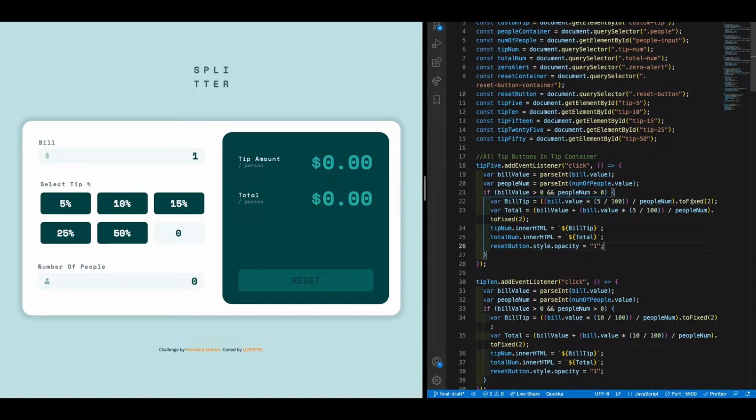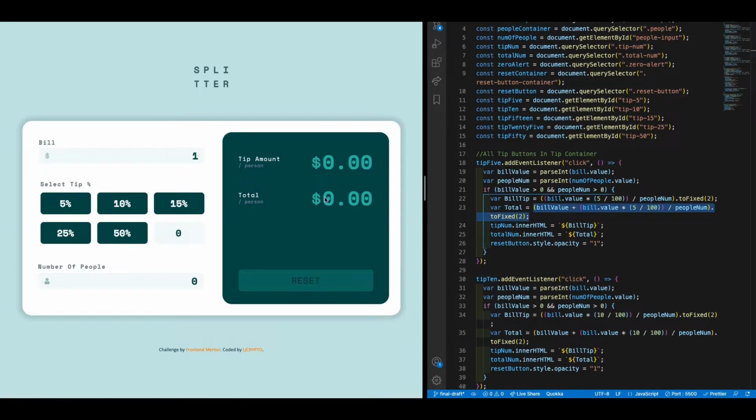.toFixed. This is basically to specify how many decimal points you want, right? How many decimal places you want after the decimal point. So of course I want 2, because when it comes to money, there's 2 decimal places, right? Same concept with this, except this is for the total amount here, right?